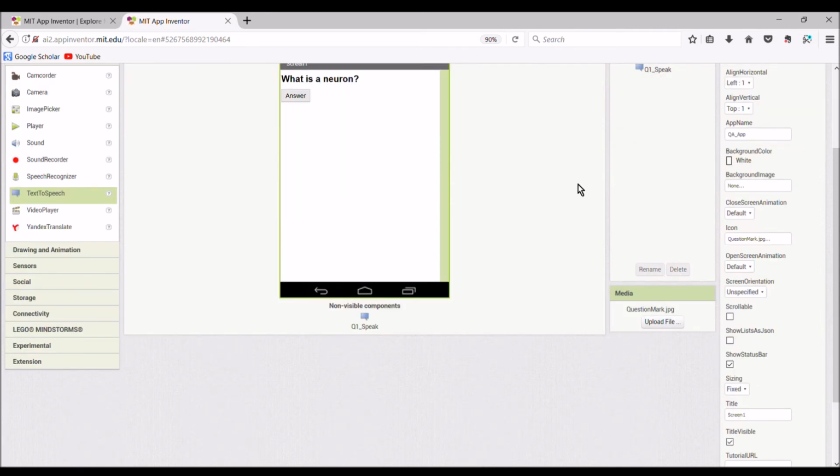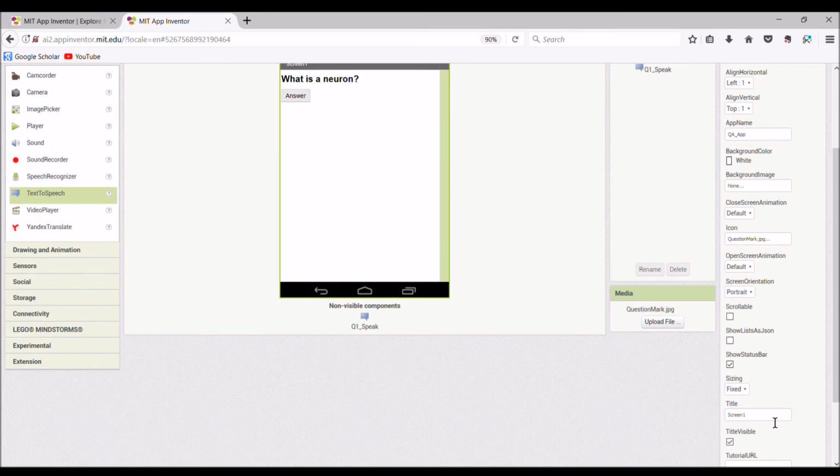A little farther down, you will see Screen Orientation. Here, you can set the orientation as Portrait or Landscape. For this app, I'm going to set it as Portrait. If you do not set the app orientation, or at least the screen orientation, then when the user twists the phone, it will change orientation. Sometimes this is what you will want your app to do, but in other cases you will want it to keep the same orientation no matter how the user is holding the phone.